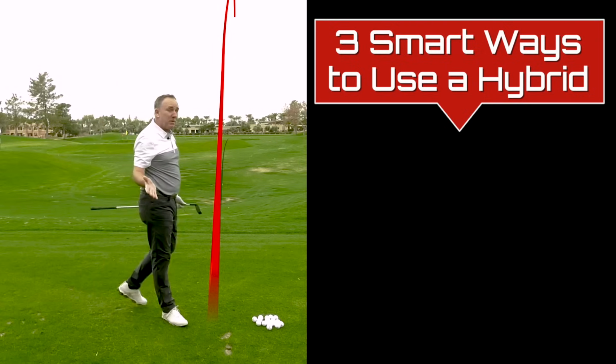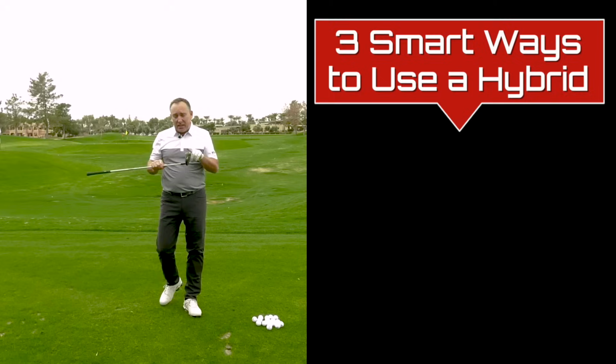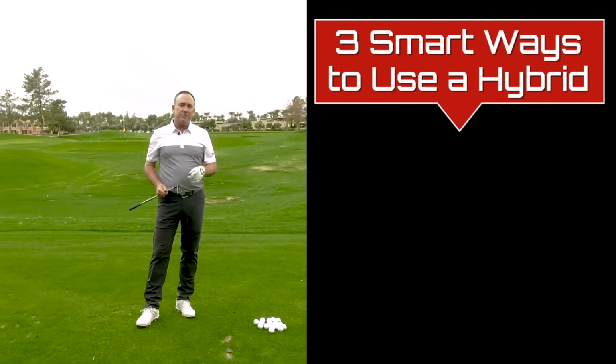So the reason you might be missing greens or missing your target has nothing to do with your swing. It's the fact that you're not getting the club face aimed correctly at address. This little process right here can change that.